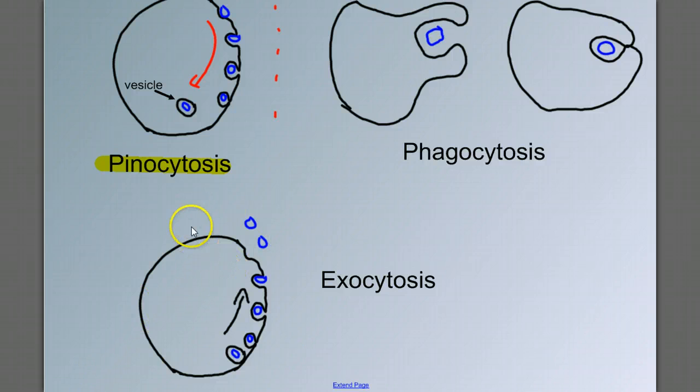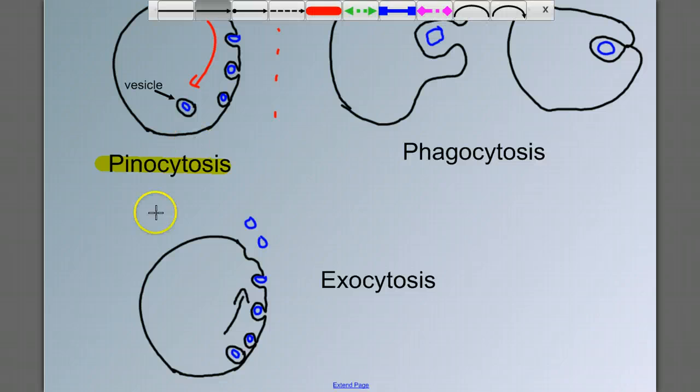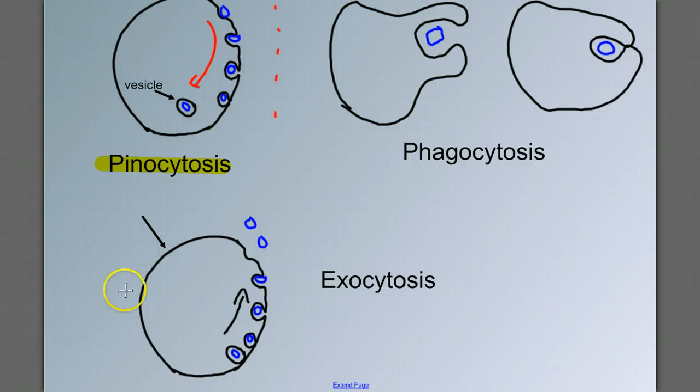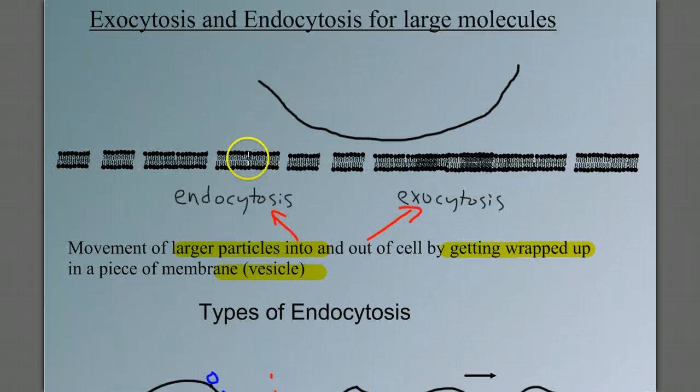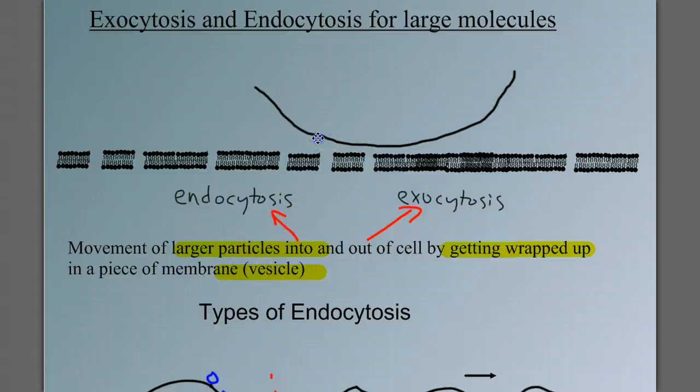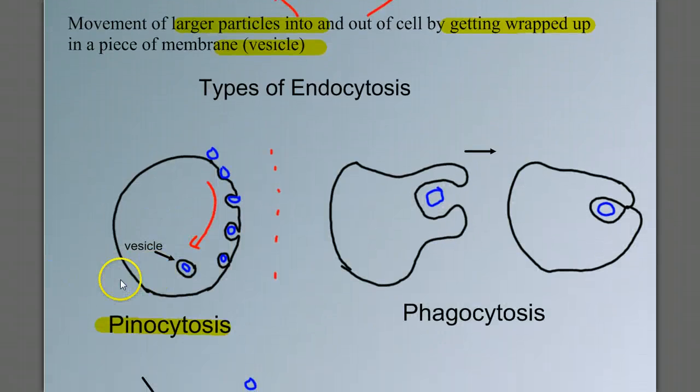We should have to remember scale. If we zoom in to this line, we have to understand that this black line represents this phospholipid bilayer that we've been zoomed in on. So that large particles can get in and out of a cell, but not through the cell membrane, yet wrapped up in a piece of the cell membrane called a vesicle.